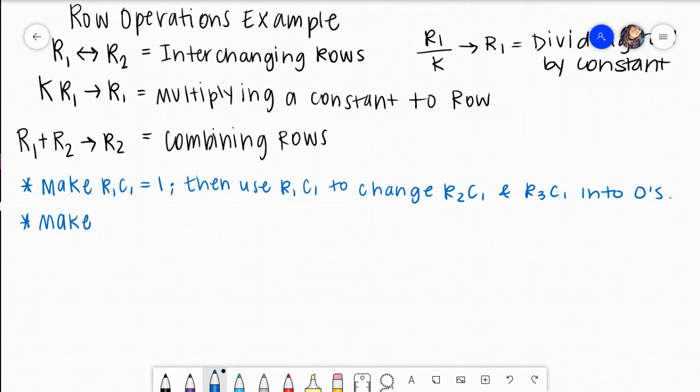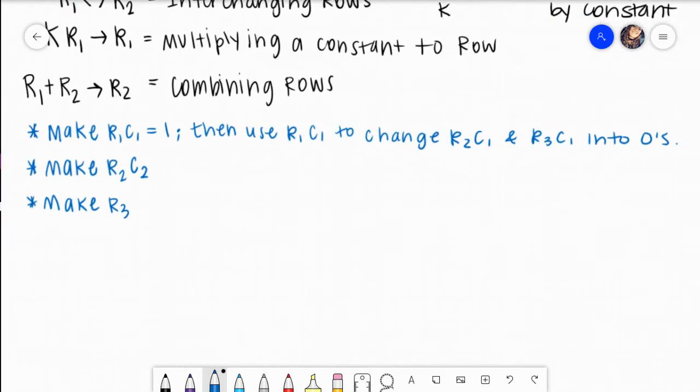Our next goal would be to make our row 2, column 2. Y'all, have you noticed patterns, especially in these problems? Go ahead and just start remembering them and recognizing them and using them, okay? Row 1, column 1, row 2, column 2, row 3, column 3. It wasn't as bad as it could have been, huh? We're wanting those to be 1s, right? How do I know I want those to be 1s?